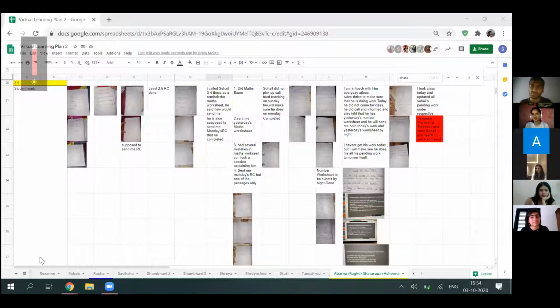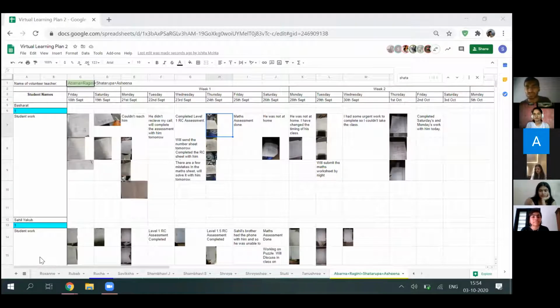So that is what is important for us to keep track of, so that later on we can say, okay, you have submitted for 30, 35 days and you haven't submitted it on time for 20, 25 days, and how can we help you to submit it on time? So I think that's the only reason why we want you to update it.